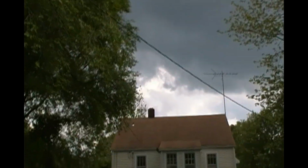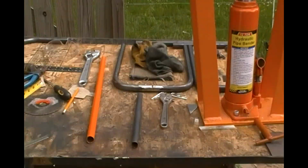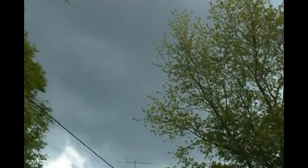Can you see that? Now over the distance it looks clear again. Big old monster cloud. It just rained on me enough to make me clear off my table. Put all my electric stuff and paperwork inside. And now it's dry already, of course. Ain't that great? Gotta love it.